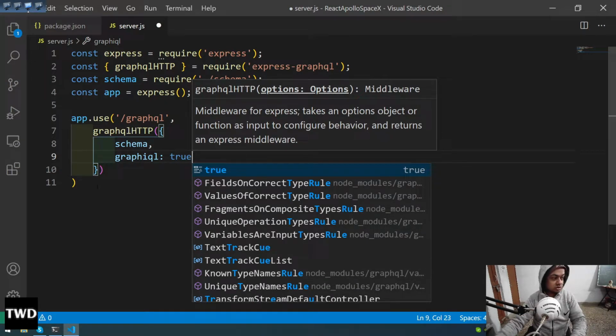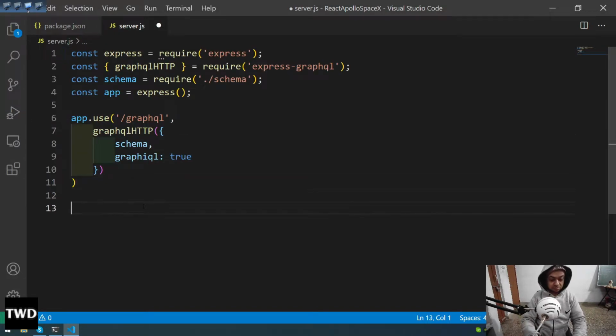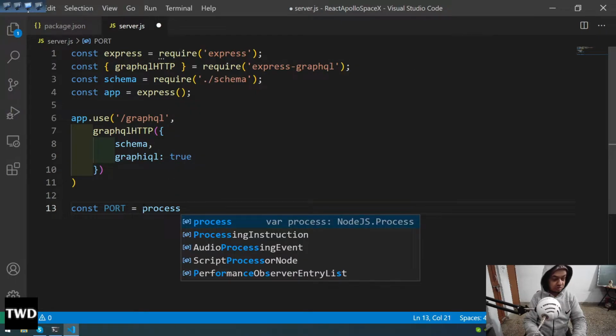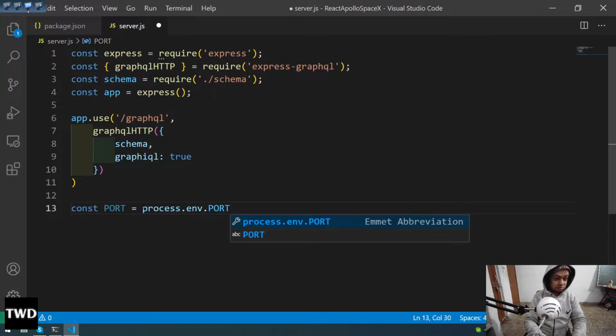So this is done, and then we have to define a port. const port equal to process.env.PORT or 5000.